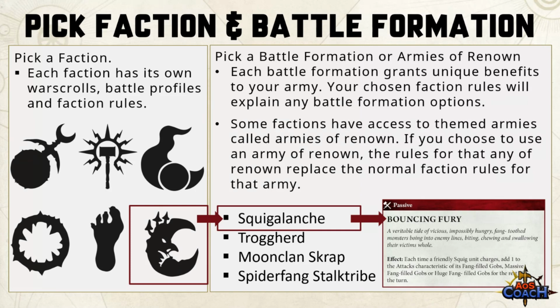You can find your faction rules in various publications. At the start of 4th edition, they will be published within a faction pack, and then over time, they will be updated and expanded upon through a faction battle tome. Each faction has its own unique way to customize the army with thematical benefits, and these are known as battle formations. Once you've picked your faction, go on and pick a battle formation that best suits the style that you'd like to play, or maybe benefits the units that you're planning to select.